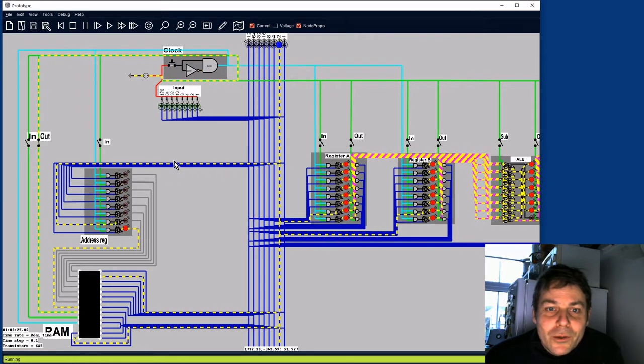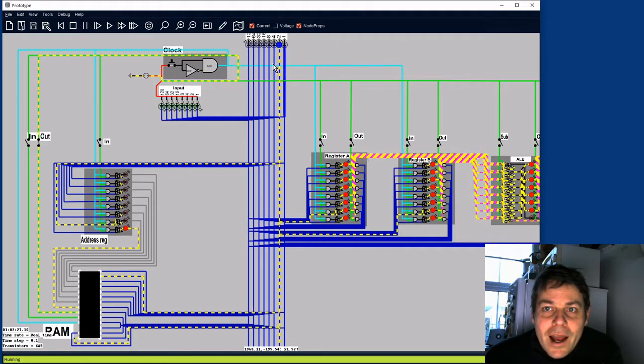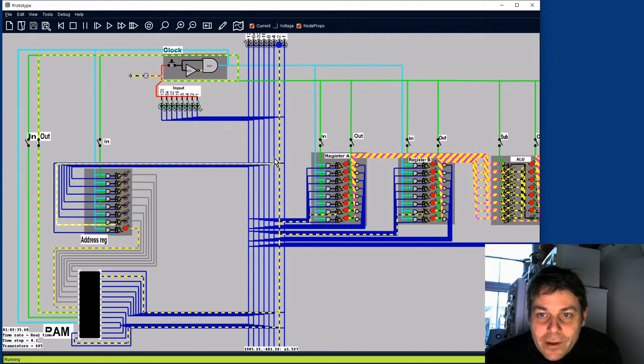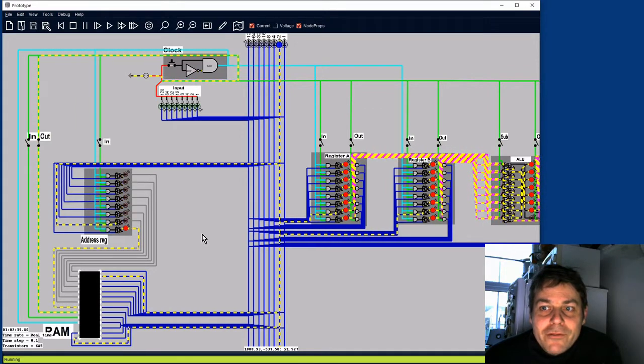So we've loaded the value 1 into address 0 and 2 into address 1. Everything's connected to our common bus still, but this time we've got 8 address lines. We've got a 256 byte RAM chip.